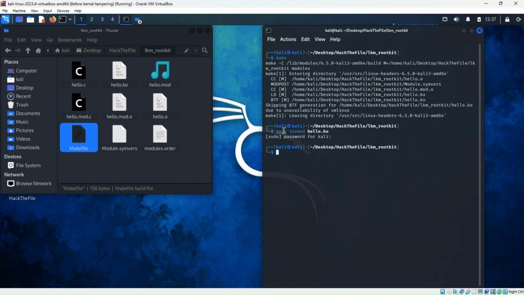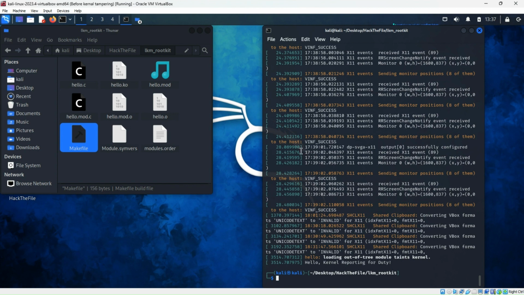Run the dmesg command to view the messages. So sudo dmesg. As you can see, the kernel ring buffer contains a lot of debugging information. Use the grep command to filter through the results.